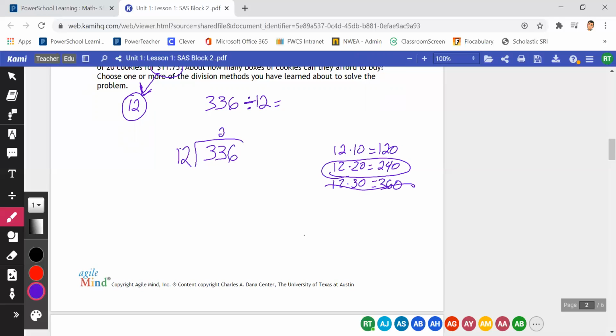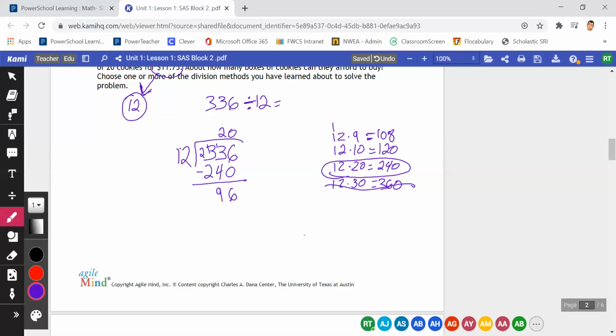So if I put 20 groups of 12 in, I can subtract 240, giving me 6 minus 0, which would be 6, and then 33 minus 24, or I can say 3 minus 4 and need to borrow, giving me 13 minus 4, which is 9, and 2 minus 2 is 0. So 96. Well, now I have my 12 times 10, which is too large. So if I go 12 times 9, I need to subtract 12 from 120. So 20 minus 10 would be 10. 2 more would be 8. So 108, and that's too large.